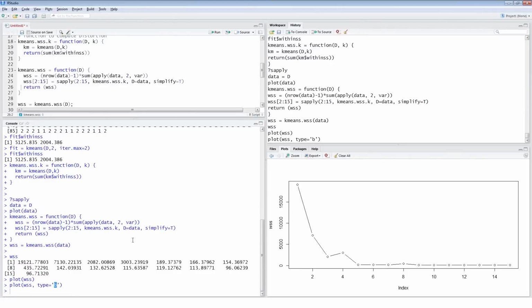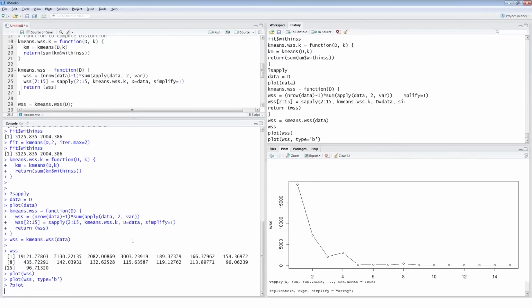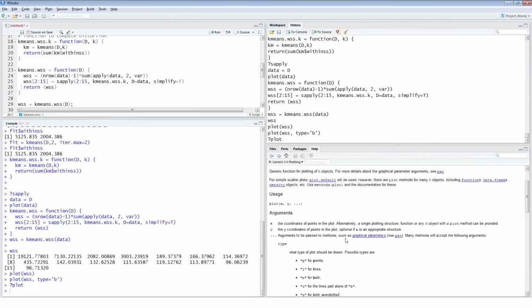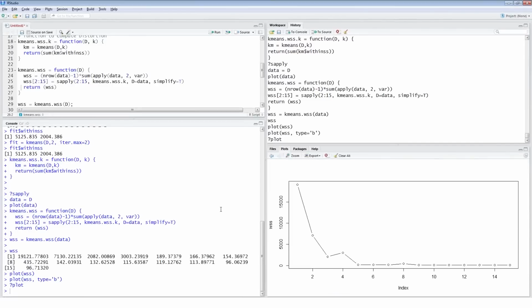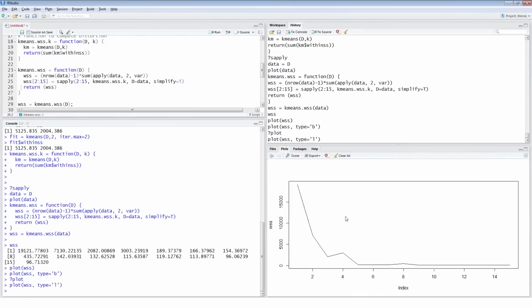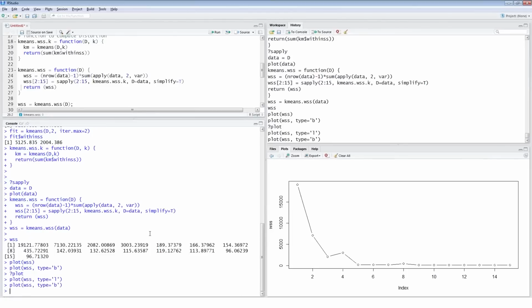That's just an argument to plot; you can see it from the help of plot. If I say P, I just get the points. If I say L, I get the line, and B means both points and lines. So for example, if I say L, I just get the line plot, and if I say B, I get both points and lines.